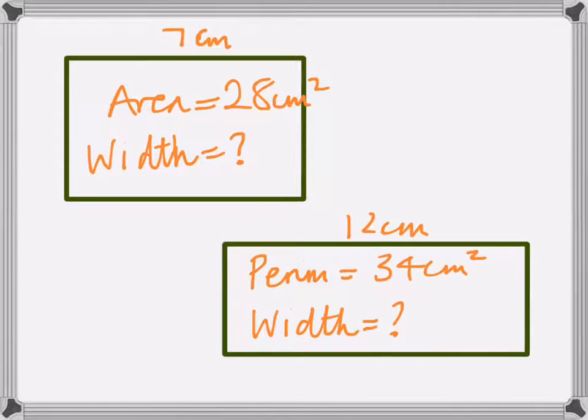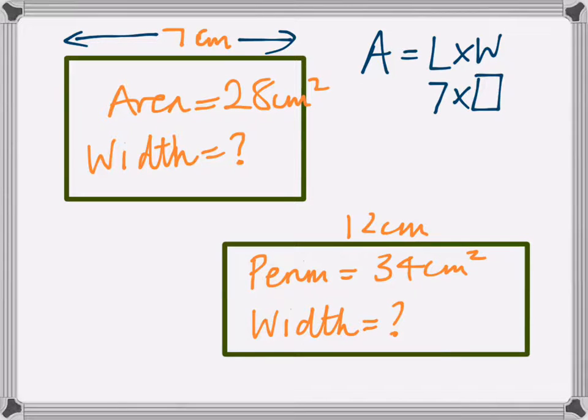2 more examples here, which have been laid out in a slightly more complex way. Here, you're told that the length of this rectangle is 7 centimetres, but you're not told the width. You are, however, told that the area is 28 centimetres squared. So to work out the area, you had to do the length times the width. Now you know the length is 7, you don't know the width. So 28 is your area, and that equals 7 times a mystery number. The mystery number that goes in there would be 4. So your width is 4. Working it backwards, 4 times 7 makes 28. We're doing the inverse there.